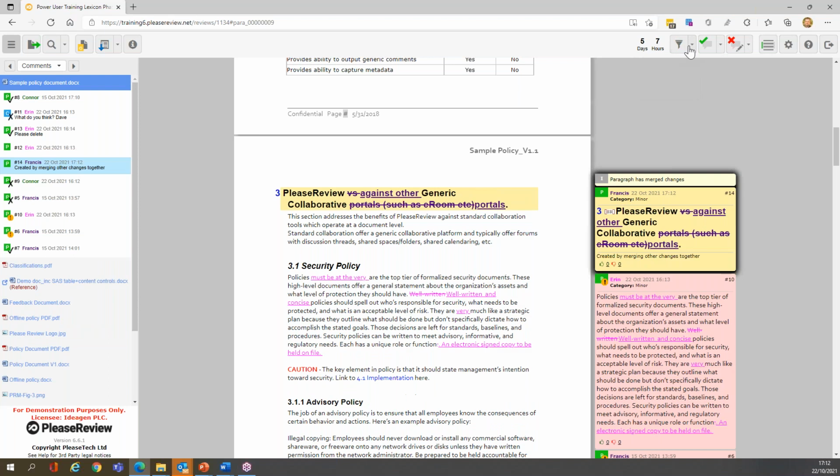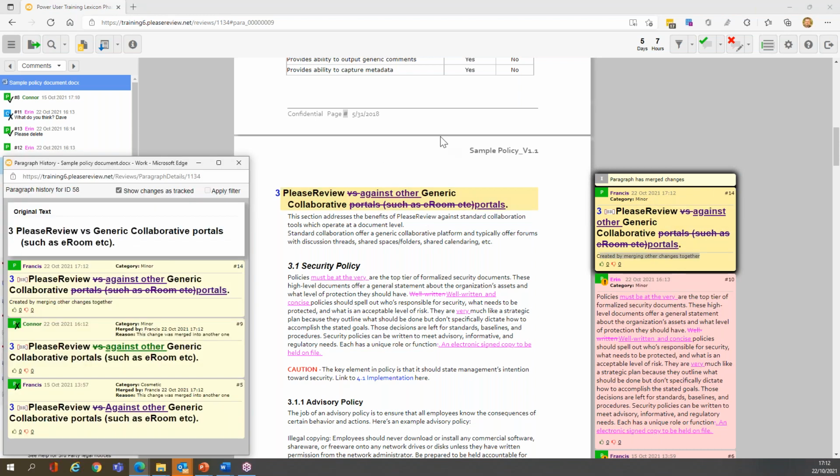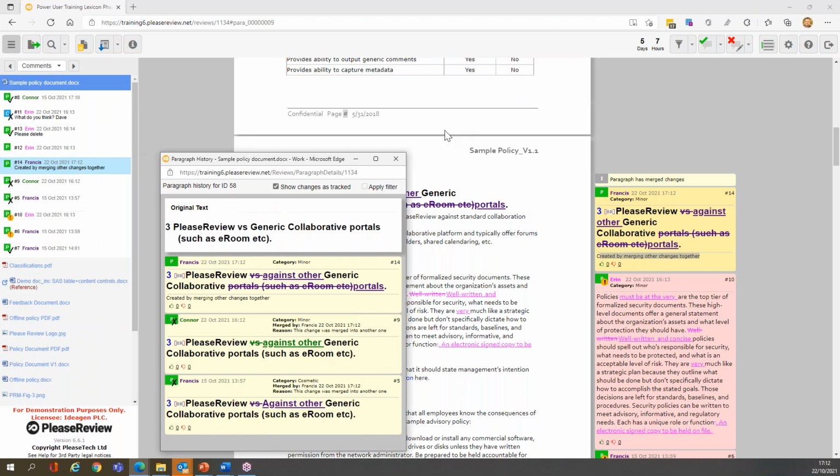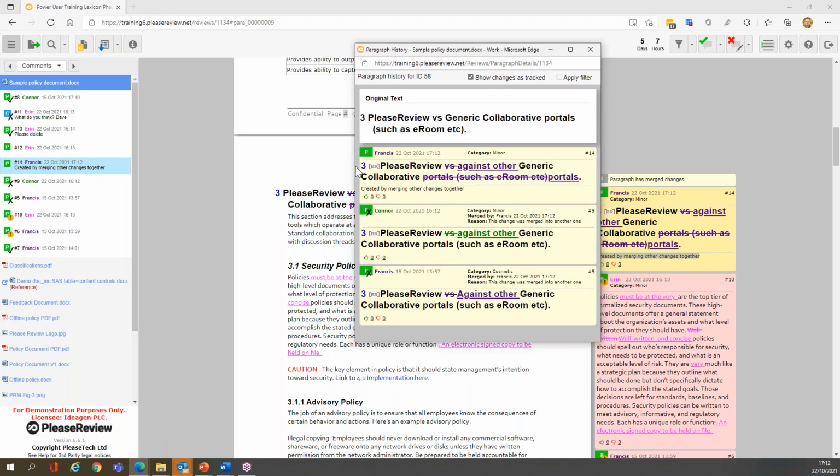What will happen is that my colleagues will be shown that this particular proposed change has been created by merging other changes together. If they want to interrogate what went on with it, all they need to do is click on the little drop down, click on paragraph history, and it'll open up and show them the full record of what went on. We can see the proposed changes, and we can see what I've then suggested for my colleagues as well.